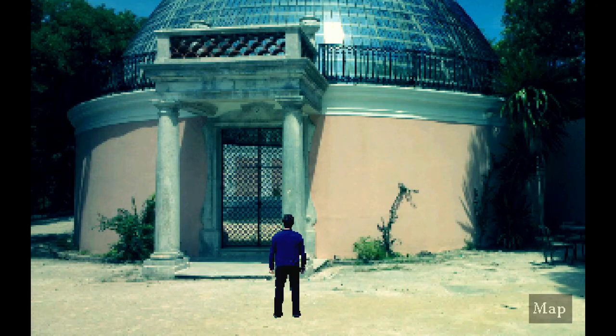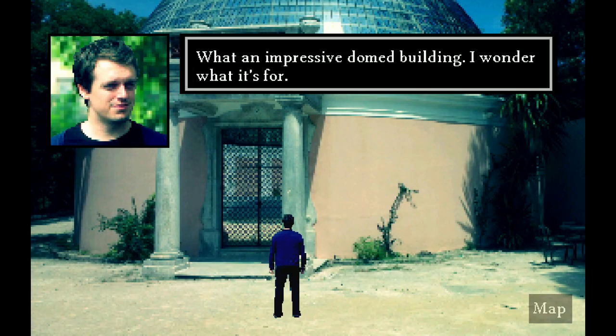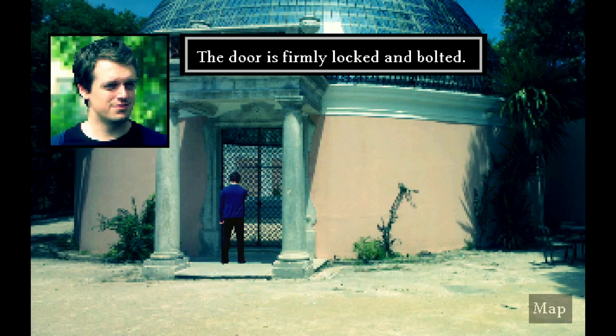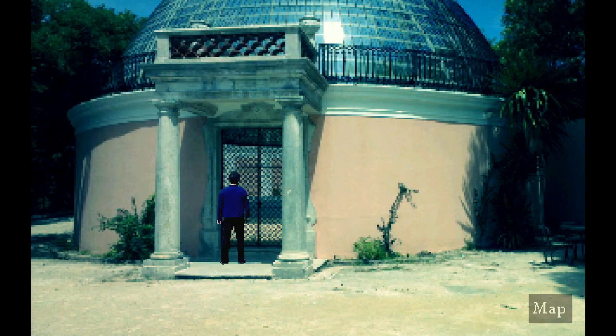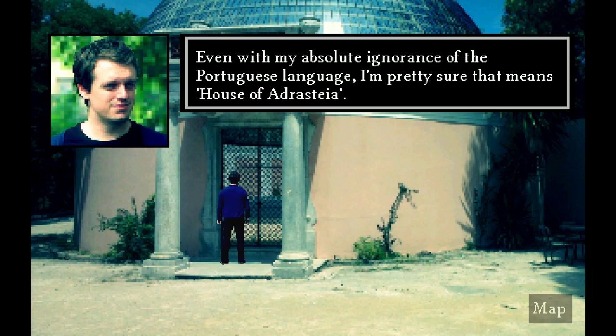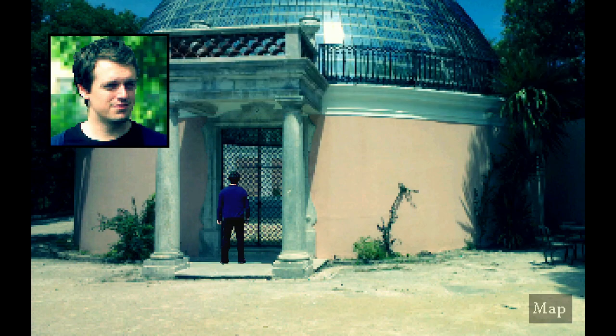Let's go check this spherical opening here. What an impressive domed building. I wonder what it's for. It's probably locked. The door is formally locked and bolted. Okay. There's a little sign beside the door. All it says is Casa de Adrastea. I can't even pronounce that. Even with my absolute ignorance of the Portuguese language, I'm pretty sure that means the house of... Yeah.